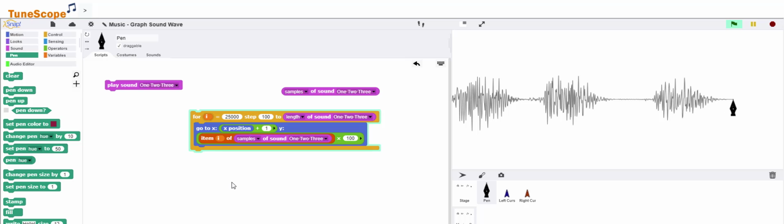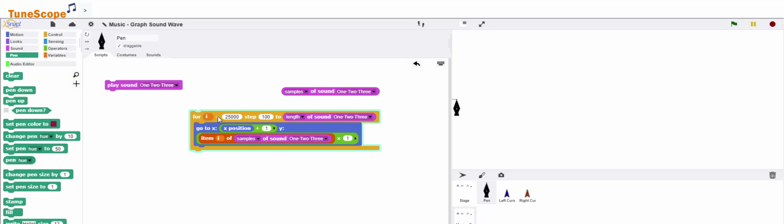Now, note that down here, I'm actually multiplying the sample. The samples are about 0.9, 0.8. And since the screen of the stage goes from about, I think it's about 360, from minus 180 up to plus 180, that wouldn't be very large. In fact, if I graph it just at normal size, you're going to see that it's not very large. So let's stop that and reset it.